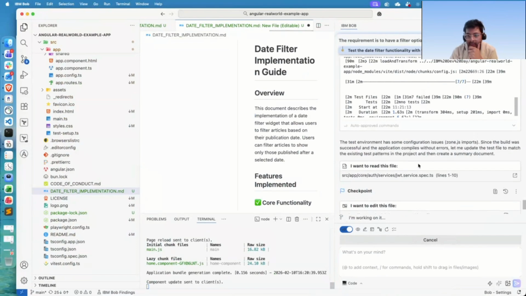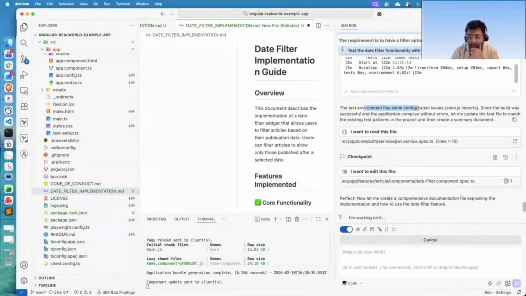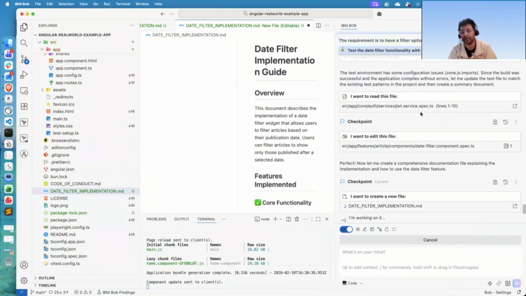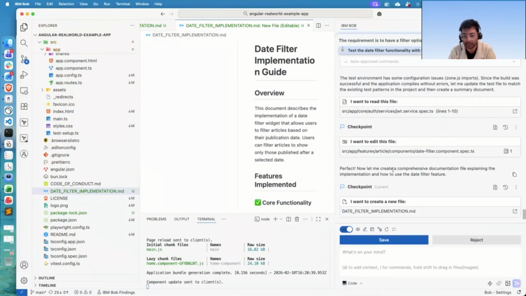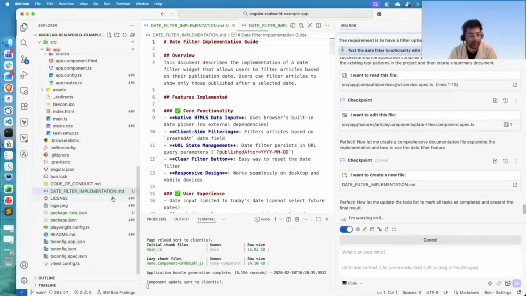So once it completes running everything and testing, it creates an MD file to explain to you about the date filter implementation. So that's good.